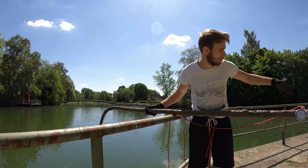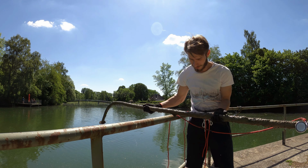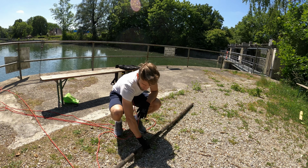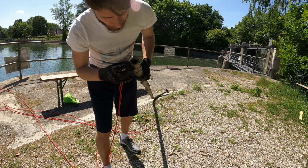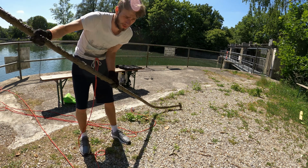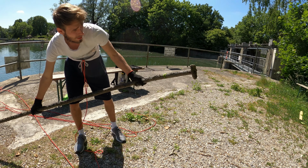Okay, so I'm gonna put it on the ground and we'll look at it a bit more in detail. God. So actually this is not a pipe. I first thought that it is a pipe because it's hollow here inside, but actually it's a rail, because you can see it here at the end. God, this is heavy.